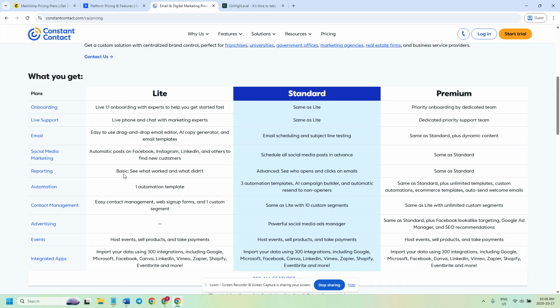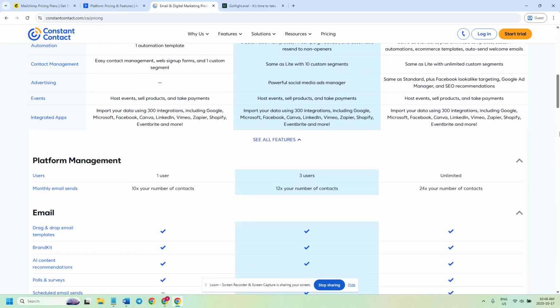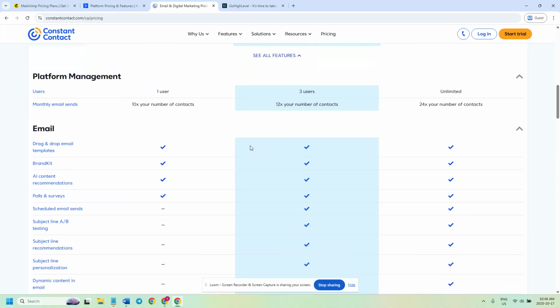And what's another one? Can you remove the branding from it? So this is all looking good. Light and standard look pretty solid to me for most of you. Always be sure to check the other features. See, here we go. Users, if you want to have one email access that you share with your team, you can do that, or 3.